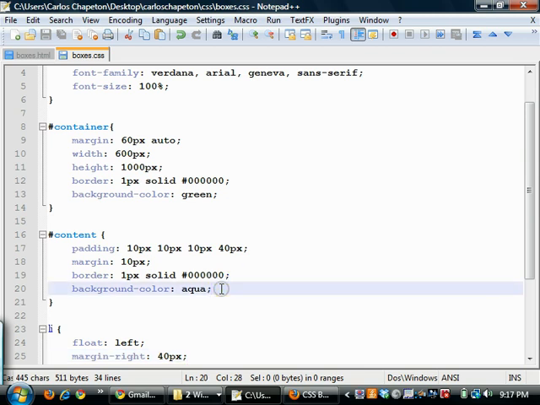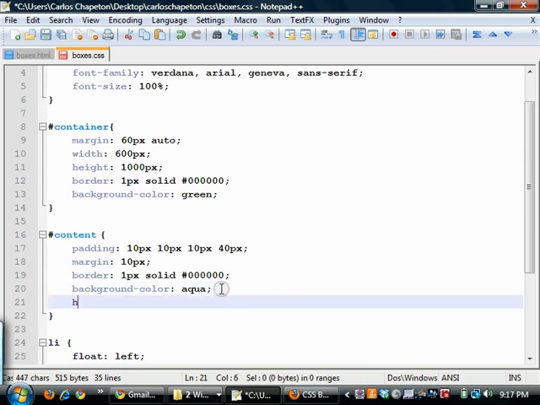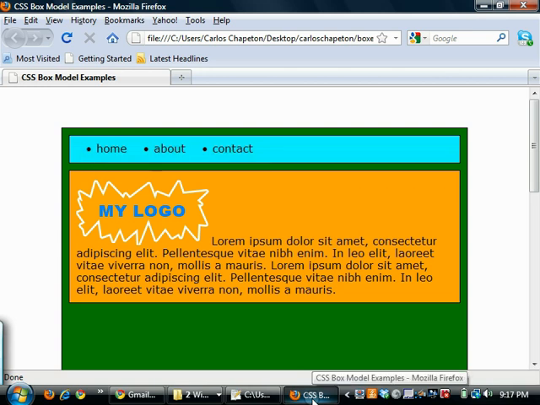But for now, I'm going to fix this by just giving the unordered list itself, that box, a height that's big enough to hold the three list items. So there we go. So this kind of starts to look like a navigation bar, right? Obviously they're not links, right? I can't click on these, but it's the start, and I'm just talking about positioning right now, so hopefully that makes sense. Okay.